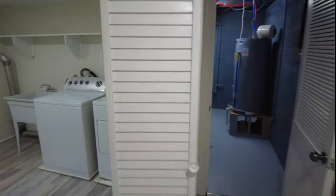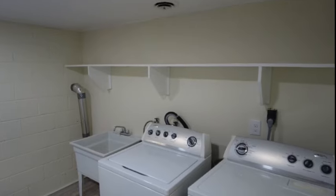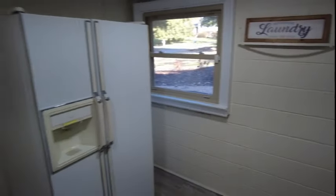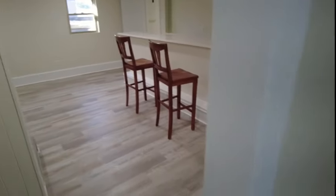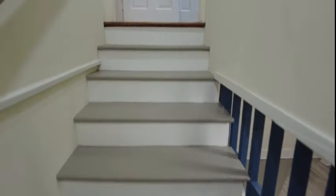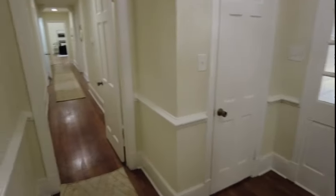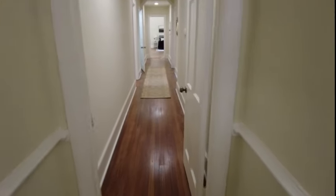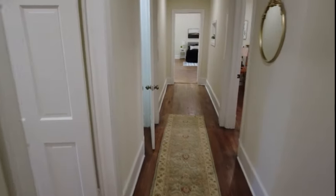There is a storage closet right there. To the left is our laundry — a nice size laundry room with a utility sink, plenty of storage over those appliances, and on the left side another refrigerator. So you've got plenty of capacity: drinks in the bar and snacks or food in the fridge down here — no real need to go upstairs. At the top of the stairs we go left, heading towards the front of the home. Down the hallway — a nice long hallway — the wood floors continue through this space. The home has a pull-down attic.